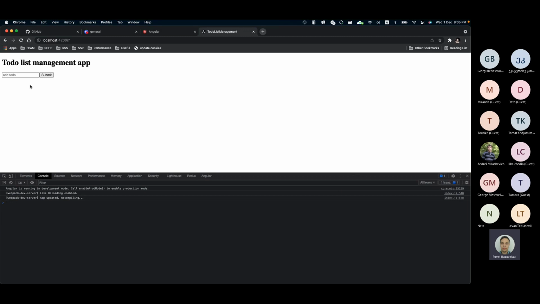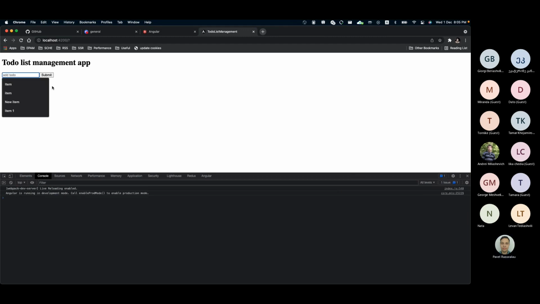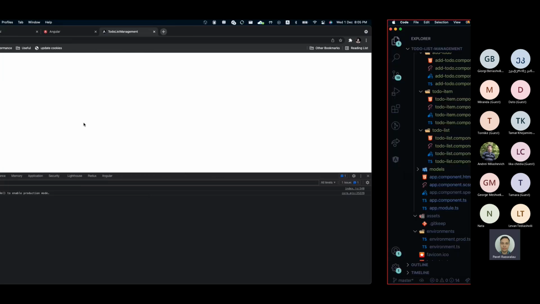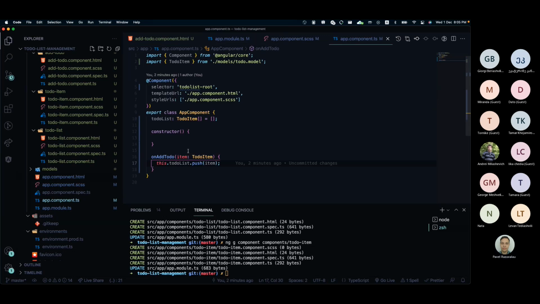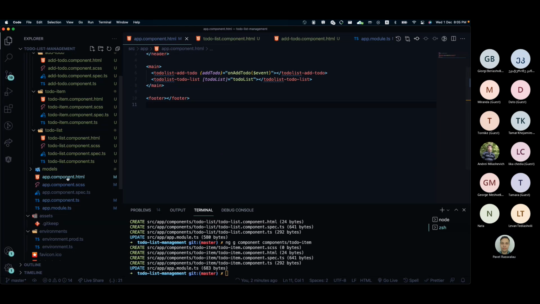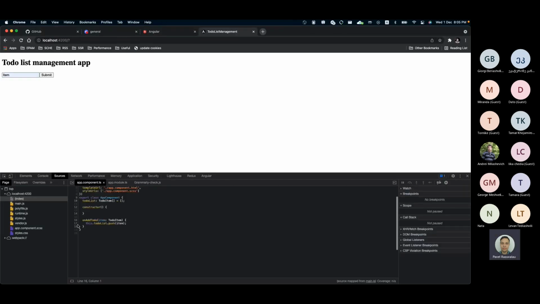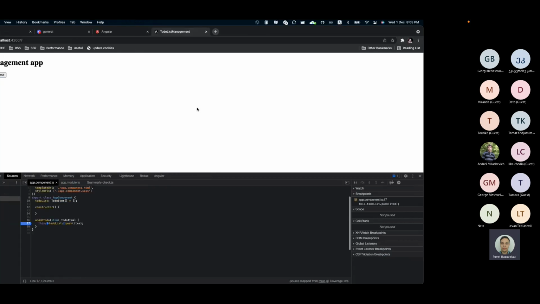So let's test whether it works. Nope. What's the reason? Let's figure it out. Okay, we don't see that on add to-do it actually involves.